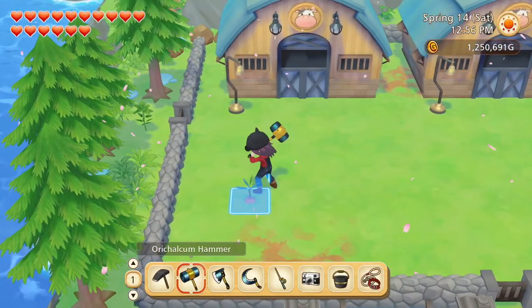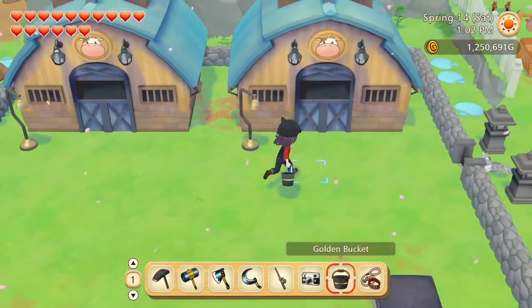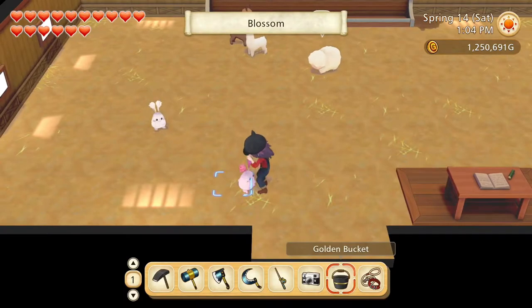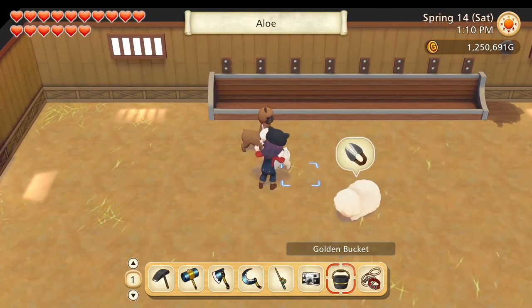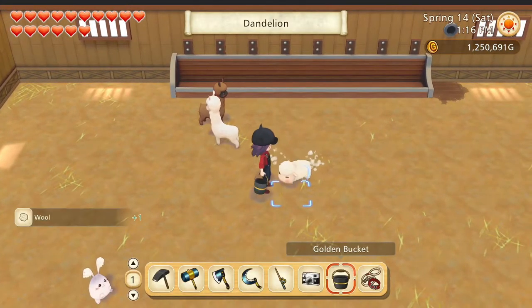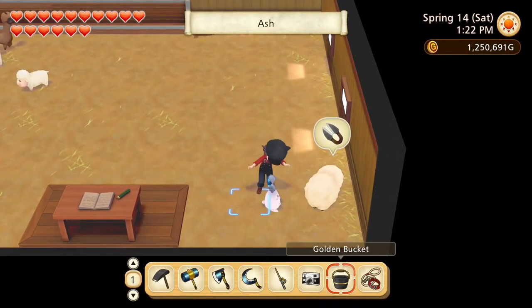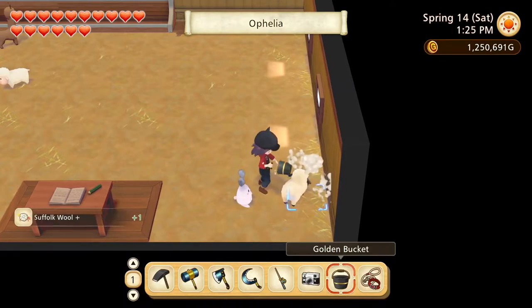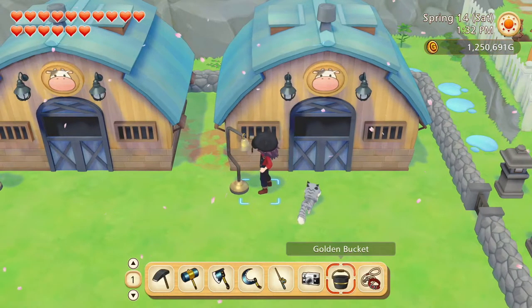There's a sapling here too. Hello, Blossom. Daisy. Aloe. Acacia, dandelion, ash, and Ophelia. Thank you all so much for the fur and wool. Come on out.